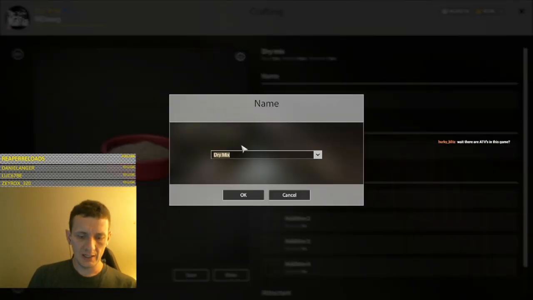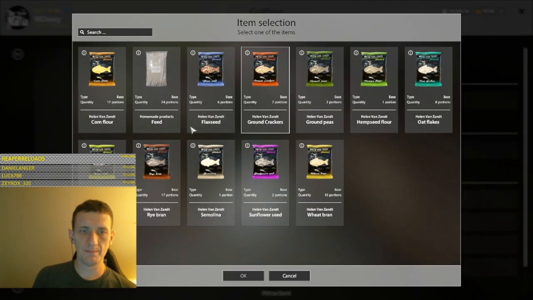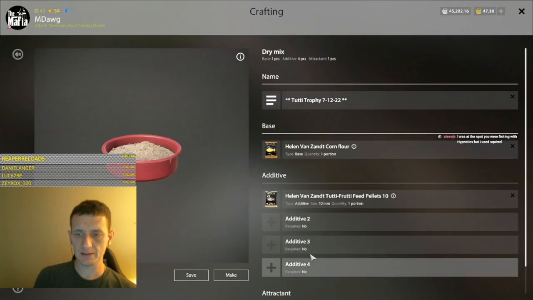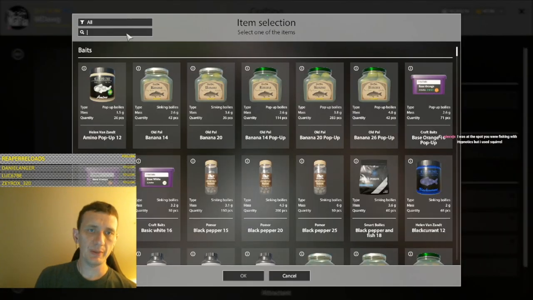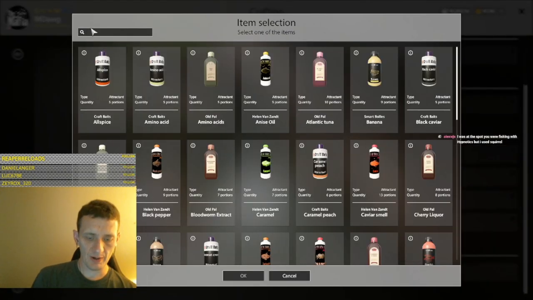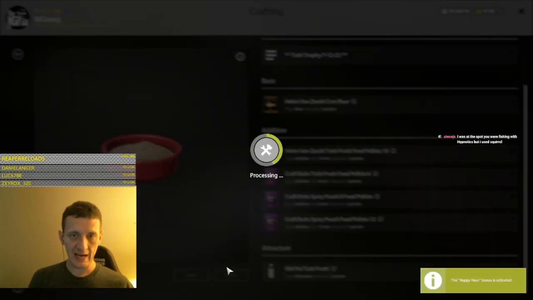Okay, so let's see. We're doing 2D Trophy. That's what we're doing right here. That is the name of this PVA. Cornflower. And we want 10 and 6 on the 2D. And then we want 12 and 8 on the peach. Watch out. These carp are not going to know what hit them. There's happy hour.